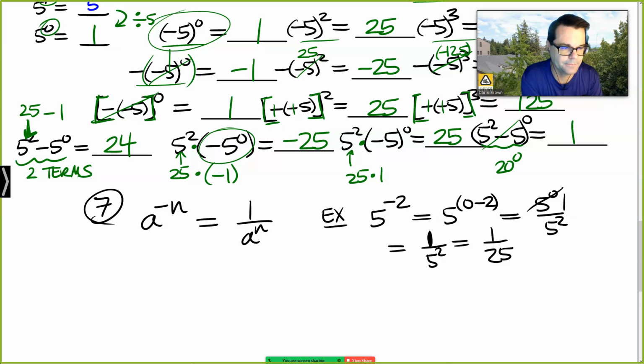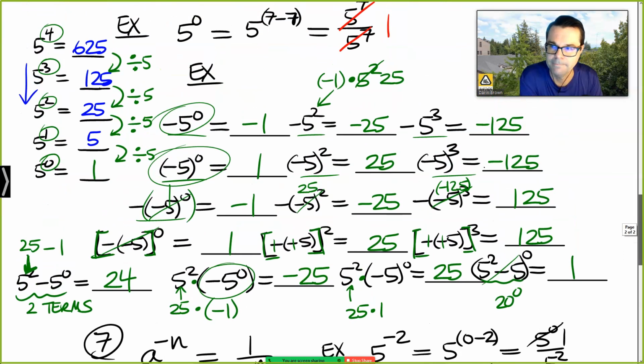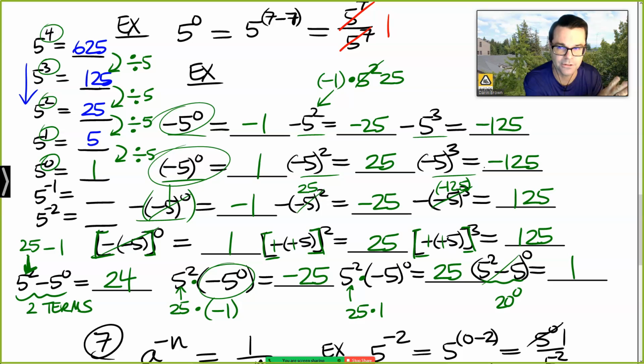But there's another way to see it. If you go up to this pattern up here that we used to discover the 0 power, let's put 5 to the negative 1, 5 to the negative 2. So just 2 more rows here. Let's continue our same pattern. Again, the powers are decreasing by 1, and on the values of the powers, we're going to keep dividing by 5 over and over again. So the powers decrease, and I'm still going to divide by 5, divide by 5.